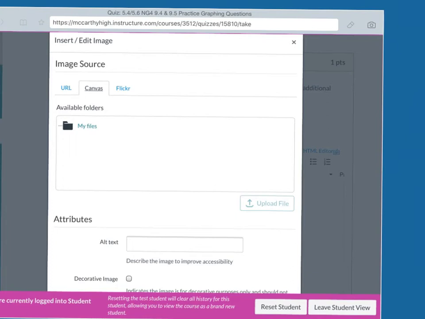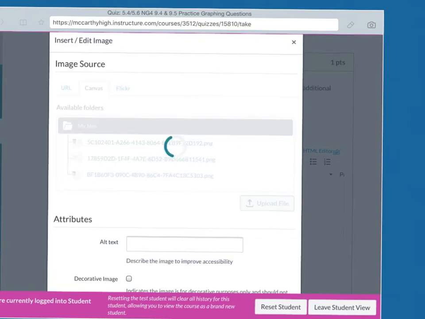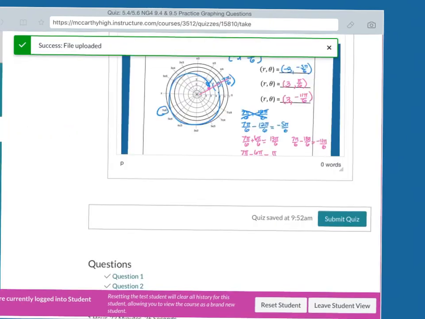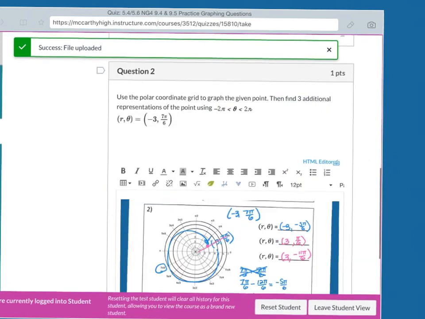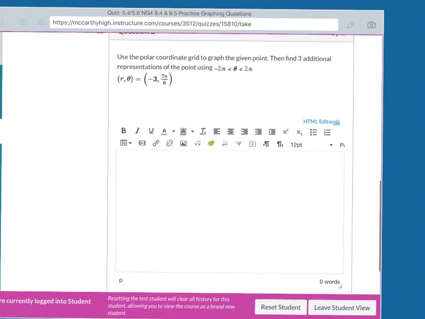So from this screen, I'm going to click My Files. I'm going to click Upload File. I'm going to go to my photo library, and I'm going to find that last question I just did, select it. Done. There it is, loaded into the answer for this question. And then if you're all the way done, obviously you're going to click submit quiz. If you find that you make a mistake and you have time to go back and check it, you can always come in here and literally just delete out the picture and repeat that process. So once you put it in there, it's not stuck. I mean, it will save it, but if you want to change it out, you can certainly change it out.